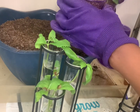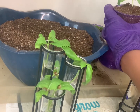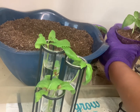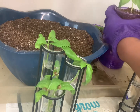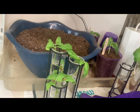So now move over the first one. Grab the watering can. And just like the same, water it until you see water coming out the bottom. Oh, there it is. All right. And voila, you have planted 2 basil plants.